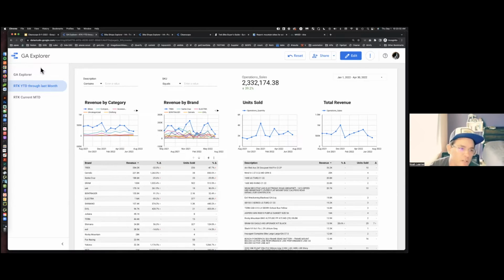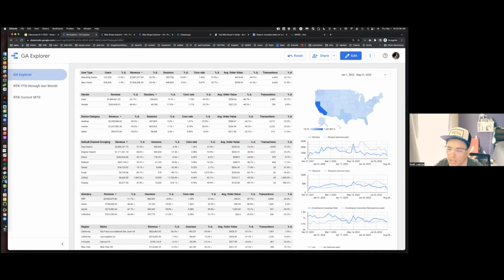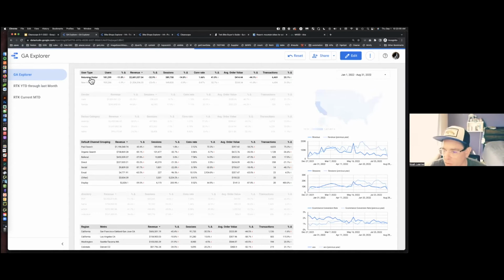Okay, here's the Google Analytics version of this, and I don't recommend you build this, but if anyone wants access to this, please reach out to me. I'm happy to share it with you. No problem. Basically, same concept. We're using cross filtering, and this is why I don't recommend you build it this way: the Google Analytics native connector is incredibly slow.